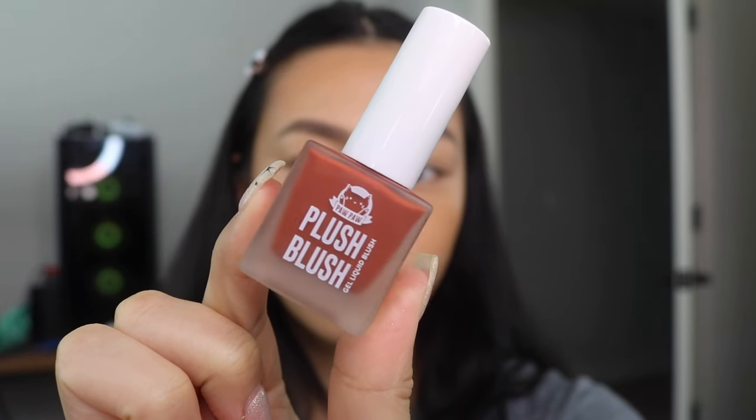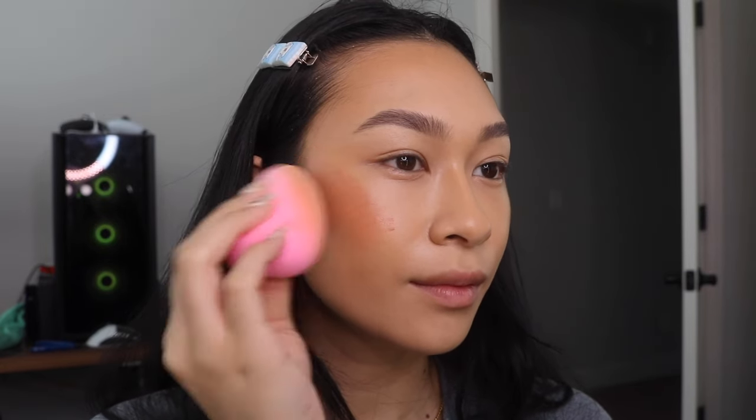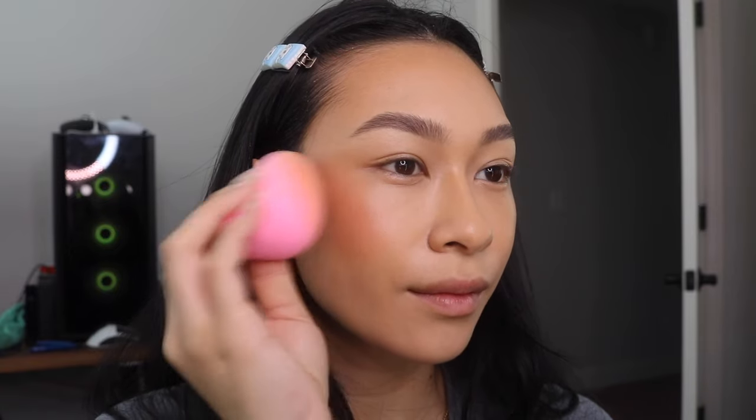The Plush Blush Gel Liquid Blush is something you see me use in a lot of TikToks because it looks like a nail polish. I have the shade Nimbo, a beautiful brick red, but this is sheer. It's a blush reserved for the days where I want a beautiful kissed look — super natural — and it leaves the skin with a glass skin sheen. Even though it's super glowy on its own, it still looks good even if you put powder on top. It's literally beginner-friendly and foolproof.